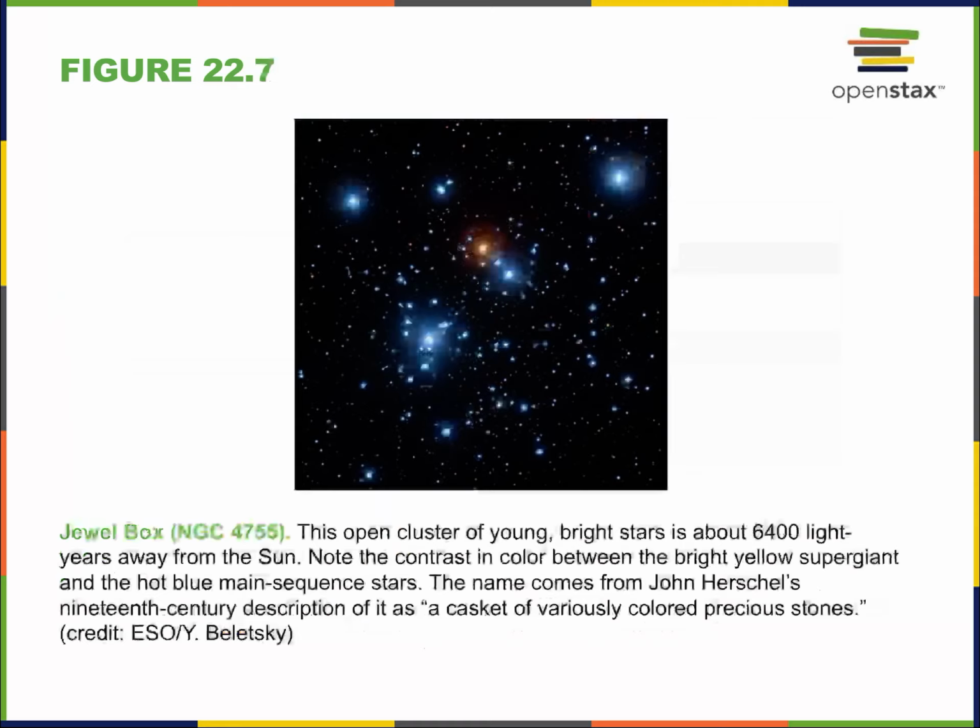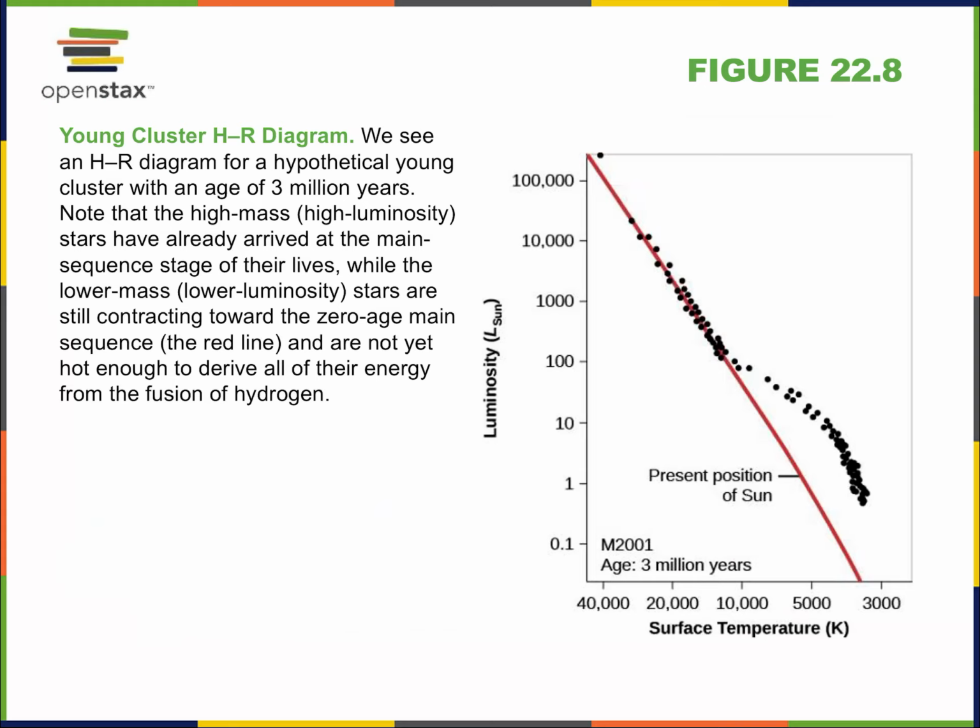So how do we talk about clusters of stars, star clusters? Well, we can age those star clusters based on the proportion of stars that they have in them. Let's look at an example. Here we have a young star cluster, and we know it's a young star cluster based on just looking at all the stars and putting them in the HR diagram.